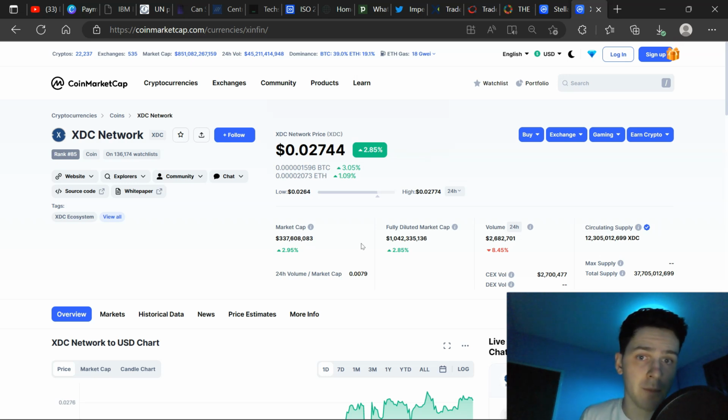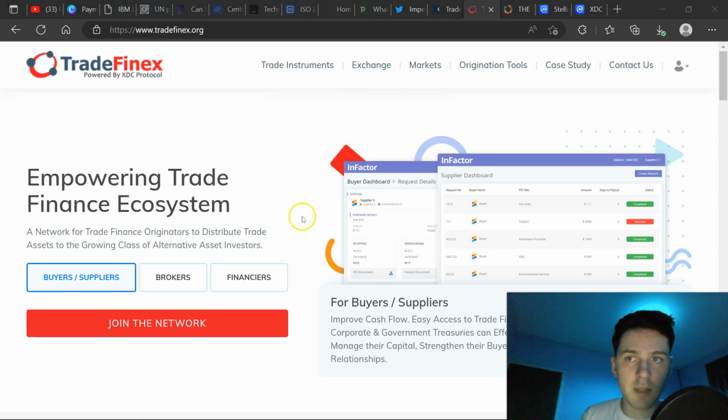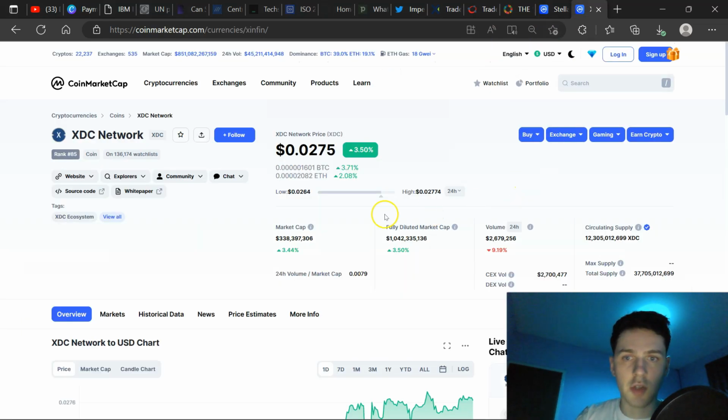But there's a reason for that. There's a reason why XDC was chosen in this situation when it comes to shipping traffic and global trade. Right now, it's being used for payment in regards to services and goods, but that is just the beginning. Last example is TradeFinex, a digitalized securities and derivatives trading platform built on XDC infrastructure. In your own time, check out what is being built on XDC in regards to trade finance. It'll really blow your mind, right? If you go out of your way, check what's being built on there.